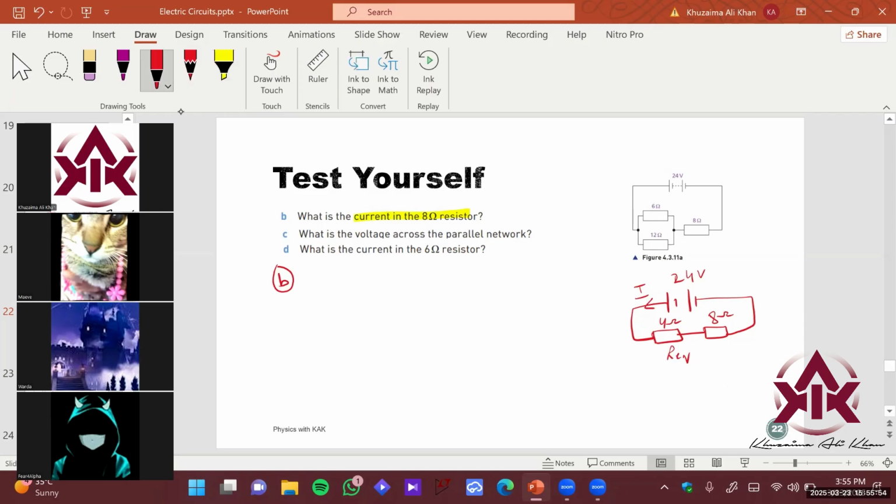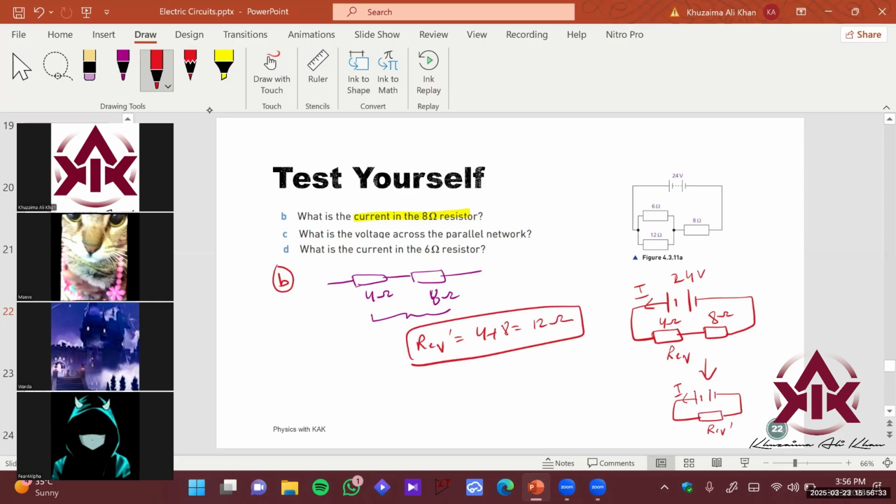For this, I want to convert this again into a simple circuit such that I have this combination over here. I have a single resistor, that is R equivalent bar, right? And I can find out the currents easily then, okay? Now I have two resistors in series. I want to simplify them further. This is 12, this is 8 ohms, this is 4 ohms, right? So I can find its equivalent resistance easily. They are in series. So in series, the R equivalent bar is going to be simply the addition of the resistors in series. That is 12 ohms. This is now 12 ohms here.